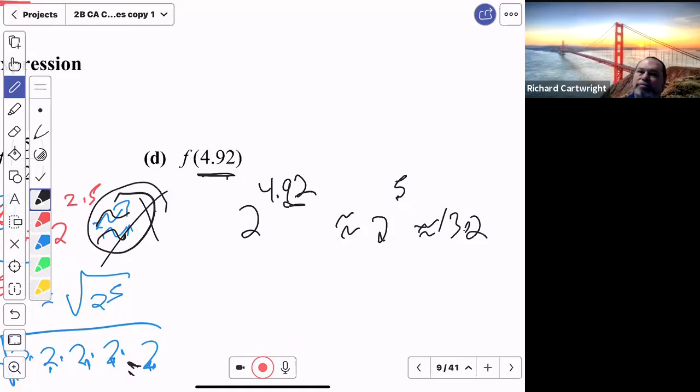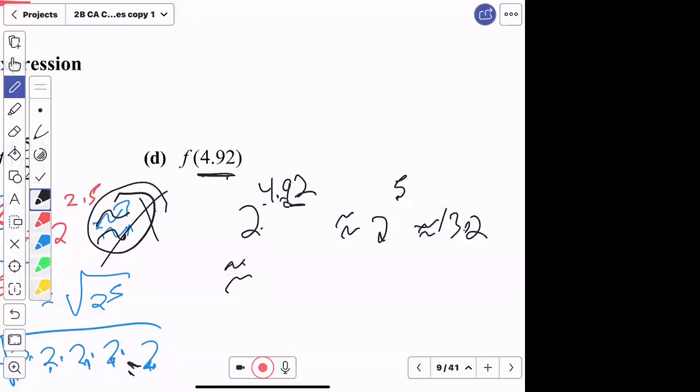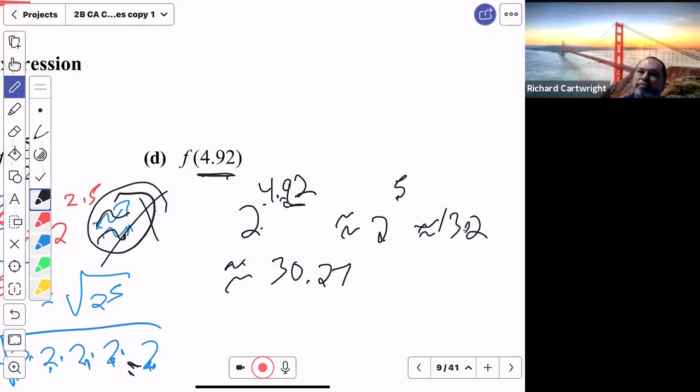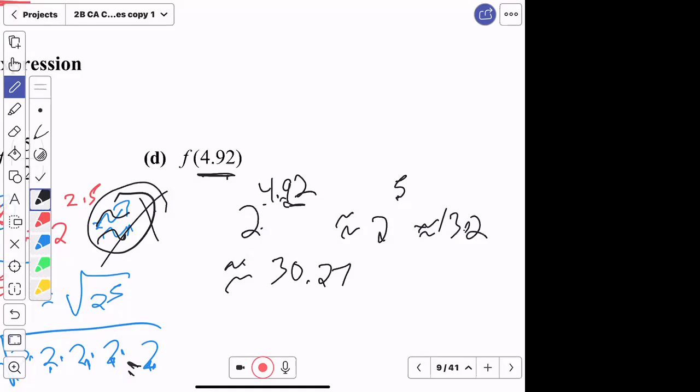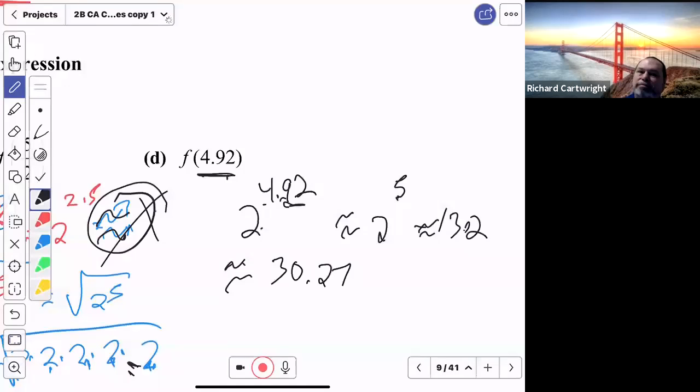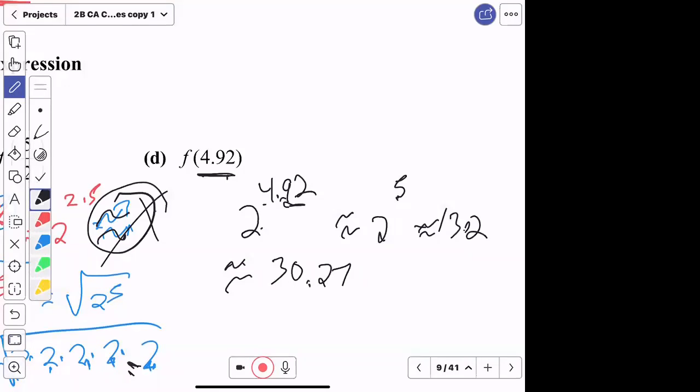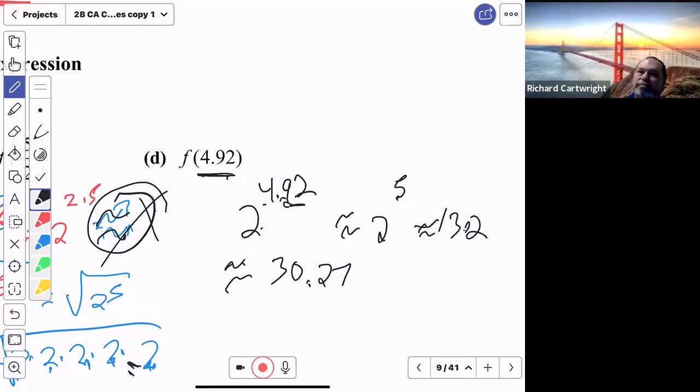All right. Did anybody do this approximation of 2 to the 4.92 and give me a rough idea what it might be? It's at least 30.27. You can go, it's fine. Did you go to 28? No, it's a 3 after that. Oh, what was she saying? Who was talking? Oh, it was Julian. What were you going to say, Julian? Oh, I was going to give you the same number. Oh, thank you very, very much. So 30.20. Hey, that is so odd to have two people going to talk at the same time. Whew, I'm going to have a good day today.